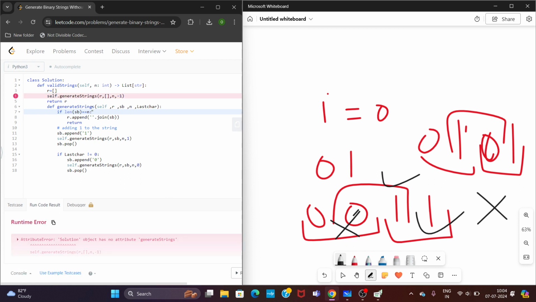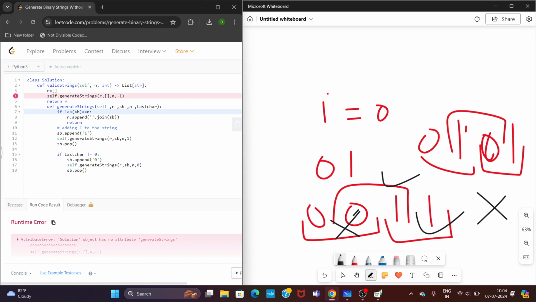Solution object has no generate strings. It is giving an error for the generate strings function. Let's try to debug it.